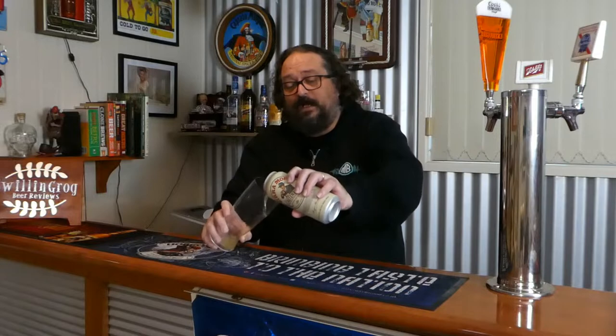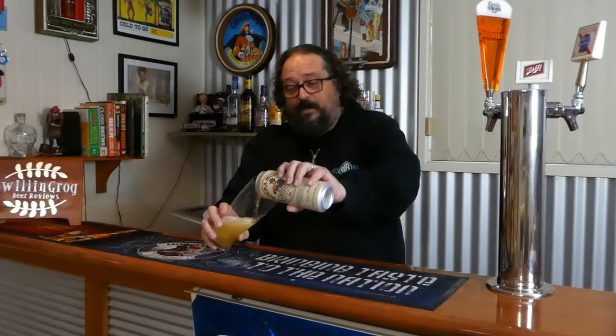It's brewed and canned over in Italy by Heineken Italia. I've had this 500ml can deep chilling in the Swill and Grog beer fridge for a while now. It's not one you see too often in Australia — I've seen it around, usually in the bottle, but a lot harder to come by in the can. Today is the day, so let's open this can, pour it into the Spiegelau lager glass, and give it a taste.